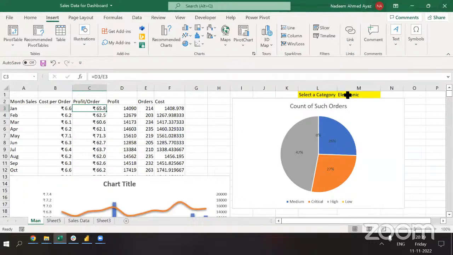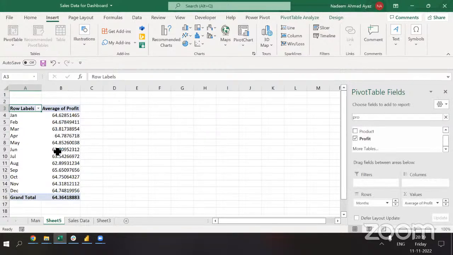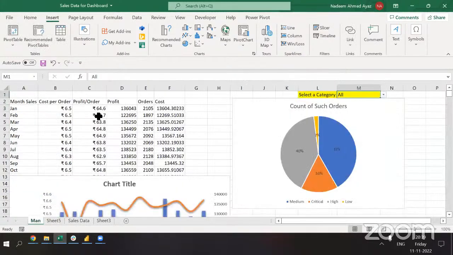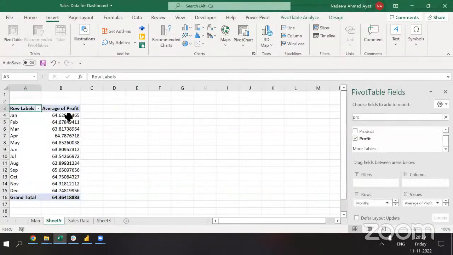Let us go back to this and really figure out if the product for Jan is the same. So here I have electronics, there I don't have a filter, so I will choose it to all. So you see that 64.6 and 64.6, the decimals I can increase. Let's check the next one, 64.7. Here again 64.7. Obviously the decimal is reduced now since it is more than 5, that's why it is 7.